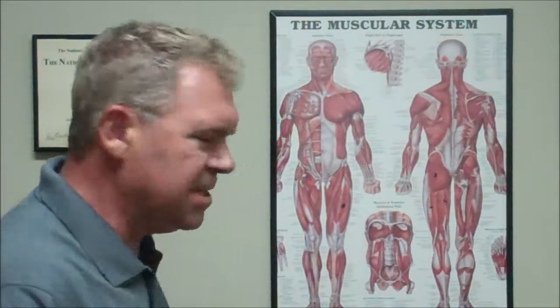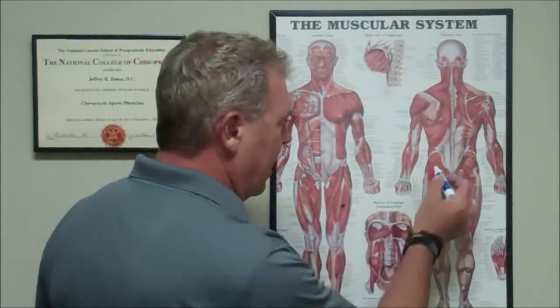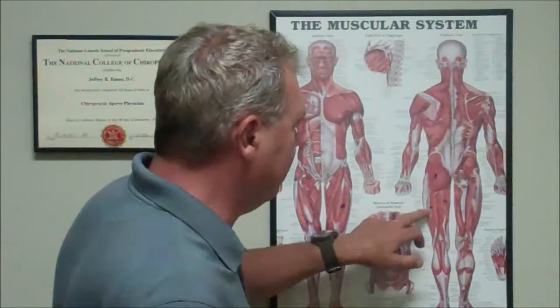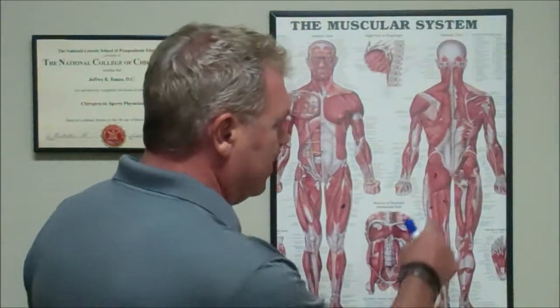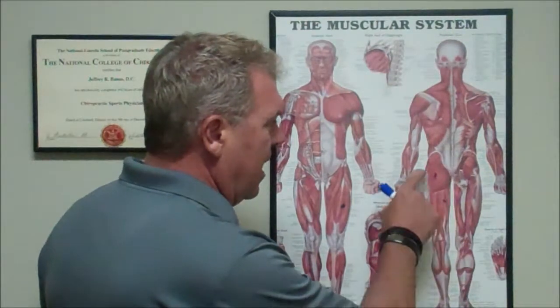Okay, so basically we've used what we call our hunt technique with our Phoenix Waveform, and we identified, let's say, 4 hot spots where when we went over those areas, the patient went, whoa, that is really uncomfortable. So now we know a couple things. We've identified some other sources of origin or contributing factors of the pain, and we've also identified a misfiring of the glute and glute medius, right?